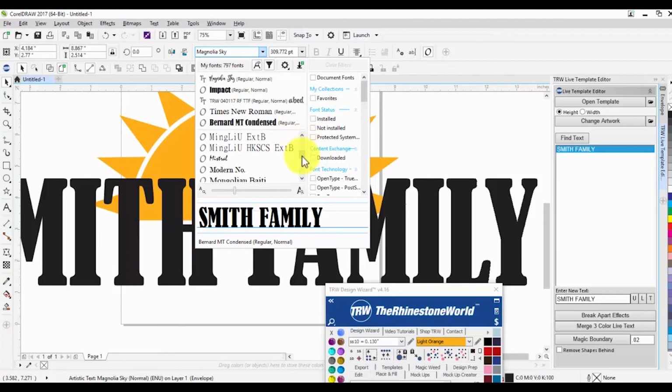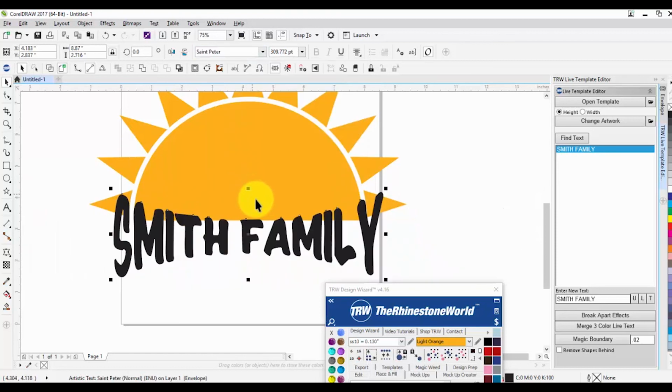Teaspoon one for this one. So go back. Oh, St. Peter. So that's the one we used on this one.